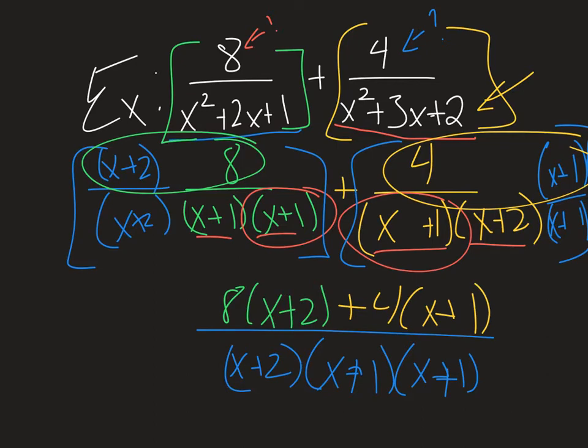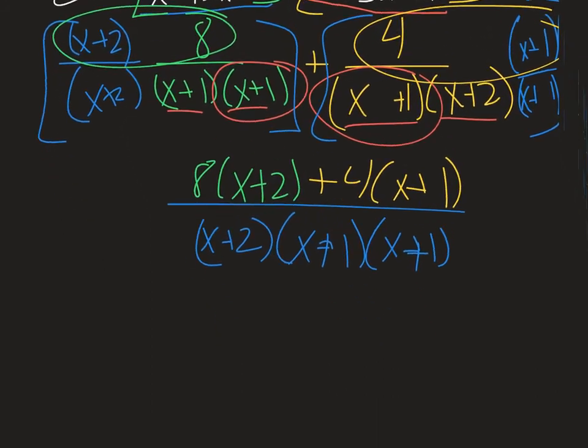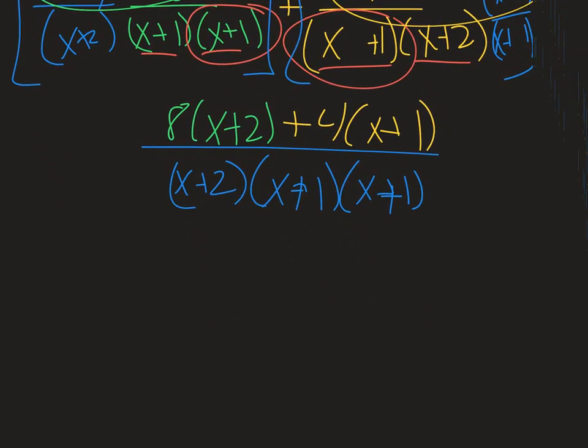I'm making kind of a jump step here to just make it fit into the video. But the idea is I would then combine the numerators with addition and subtraction. Kind of like our last example where we were talking about 12ths, I don't necessarily have to write the 8/12 and the 9/12. I could write it as 8 plus 9 all divided by 12. Same idea here. Now what we can do is distribute this 8 and 4 through.